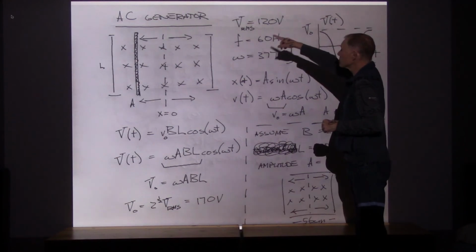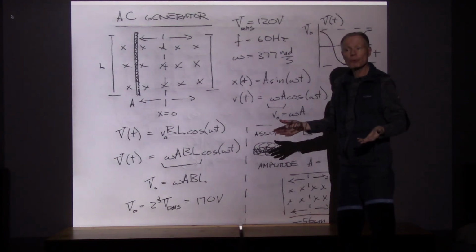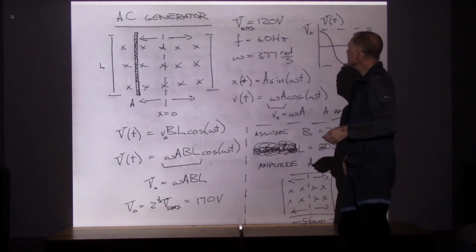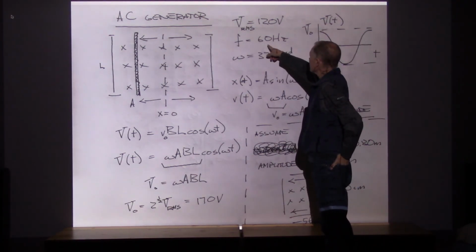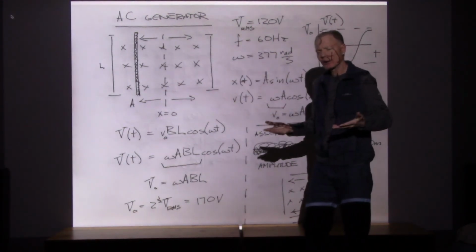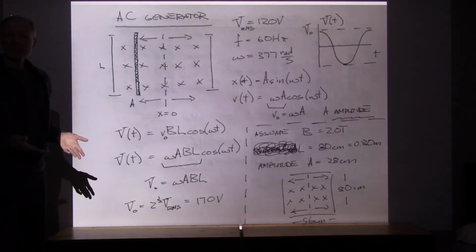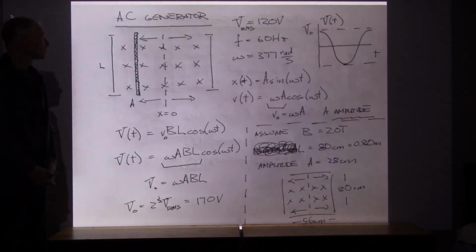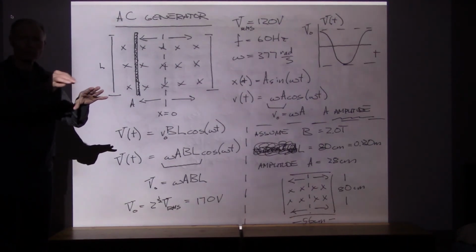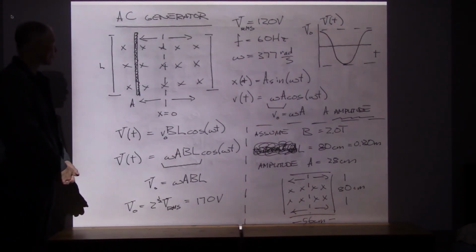Let's build a generator that will produce an EMF of 120 volts, just like the outlets, frequency of 60 hertz, just like our outlets. Now it turns out that at 60 hertz, if we convert that over into radians per second, it comes out to be 377. So I want an omega value of 377 radians per second. So we could go around to all the appliances that are listed as 60 hertz and cross out the 60 hertz and write in 377 radians per second, put those in standard units if we want.